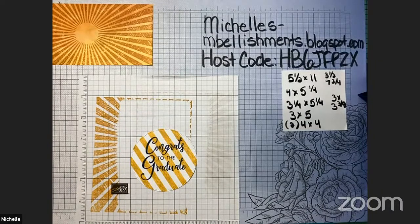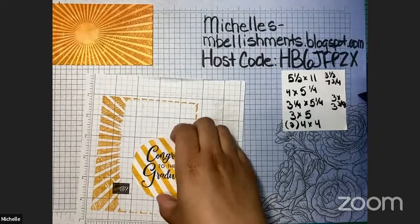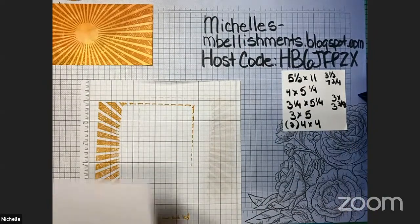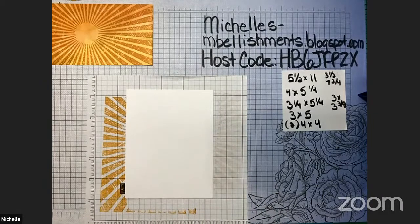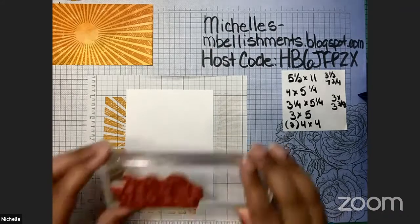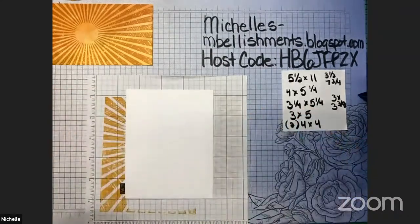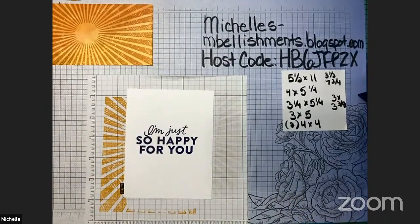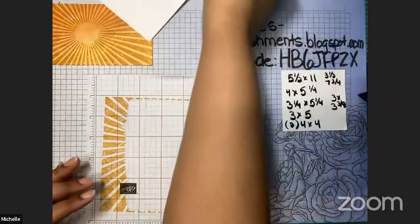There you go. And while we're doing inky things and we have the ink out, let's do our inside sentiment on the 4¼ white. And that's going to be, I'm so happy for you. Starry Sky ink. Very, very nice coverage. You love when that happens. And we're done with our inks. Put that to the side.